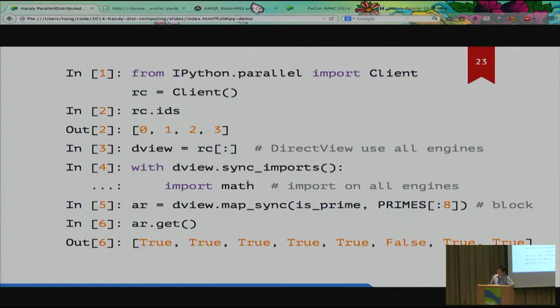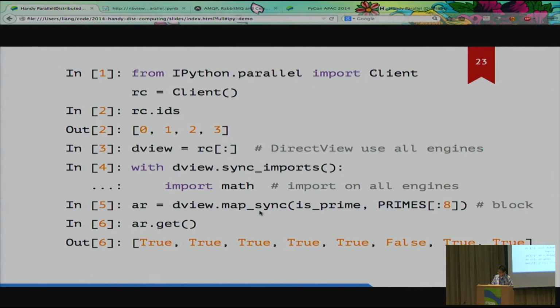And since it's just a regular Python shell, if you want to use some library that is not imported by default, you need to import it before you run your functions. So here I need to import math, and then I can pass my function with my values, and IPython Parallel will handle all the parallel stuff.